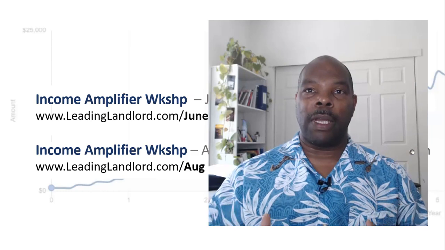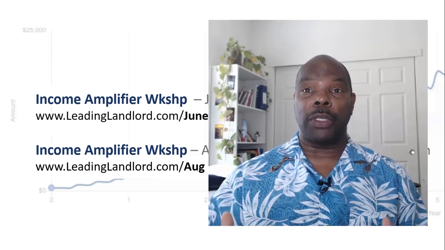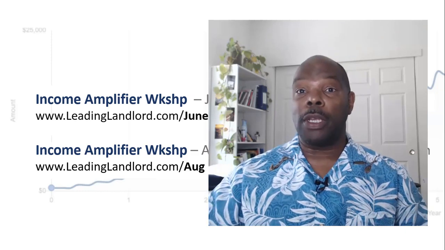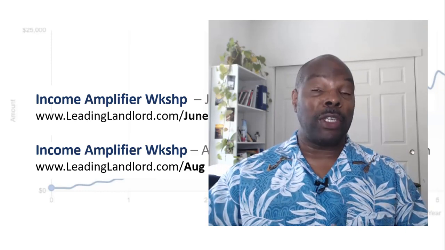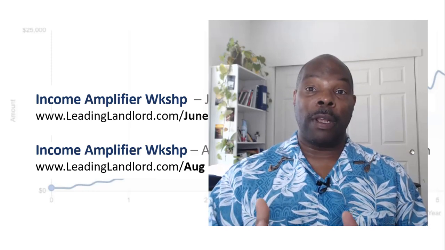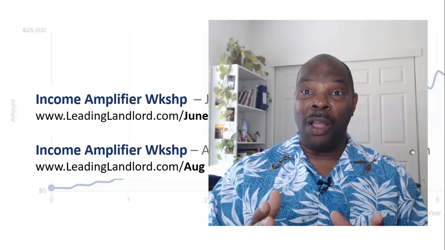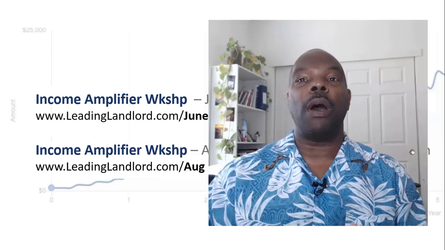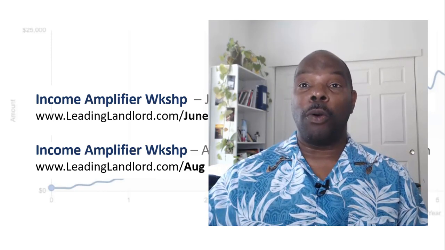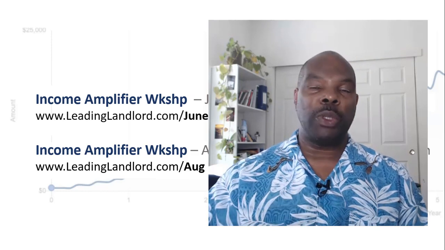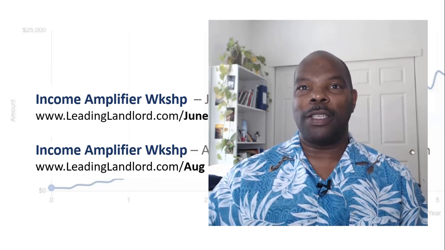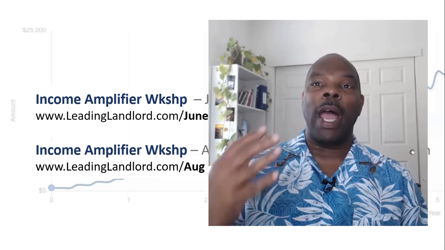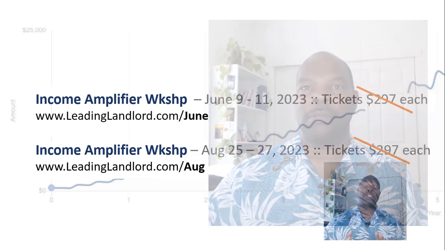If you can have the 8th wonder of the world, compounding interest, at your fingertips so that you know how to use it, so that you can take 30 years' worth of financial work and bring it down to 5 or 6 years, what can that do for you? For example, I'm teaching my 12-year-old how to save up for her own college education because she is using an income amplifier. So she's able to use this and save for her own college and have this for the rest of her life. This changes everything.